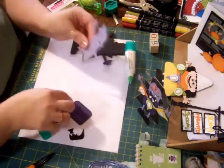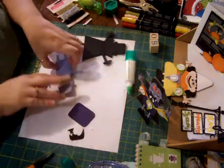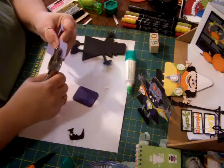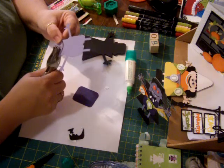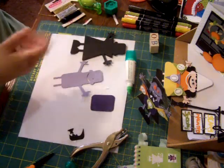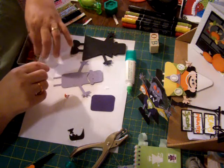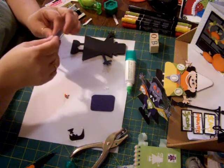Then you're going to take the little guy here and do the same thing. Actually, back up — before we put the little guy on, I decided that I didn't want to use the little tiny white eyes that came with him. I wanted to give him some other eyes. So I took a really tiny punch hole — you could probably make this same punch hole with a paper piercer. I just happen to have a punch that's about that size. Then I just took some orange brads and tried to find two that were close in size and color.